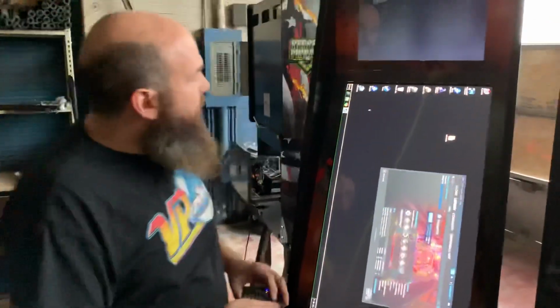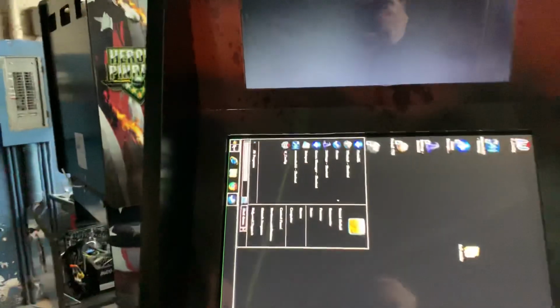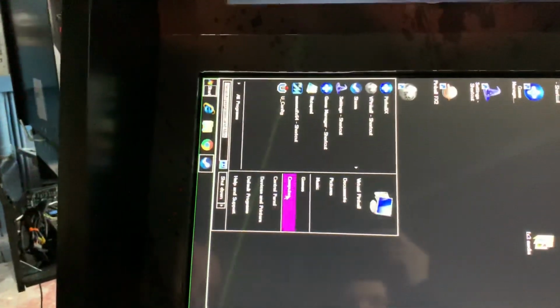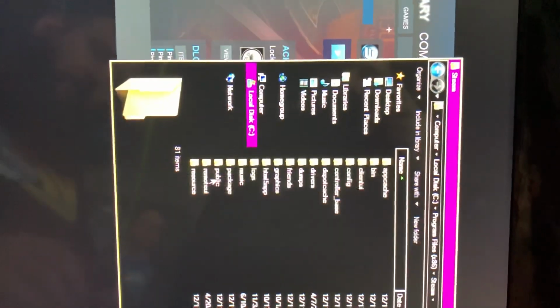All right, so first thing we're gonna do is we have to find the name that Zen decided to name the game. So we're gonna go to Computer, C Drive, Program Files x86, Steam, and then we got to scroll down a hair to get to Steam Apps, and then Common, then Pinball FX3, and then Data, and then Steam, and there they are.